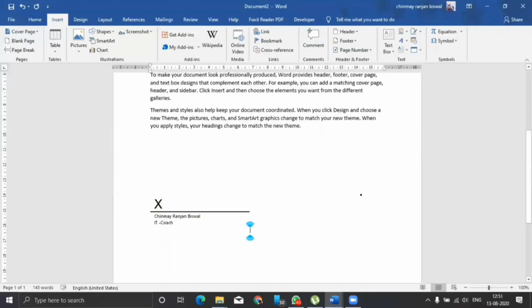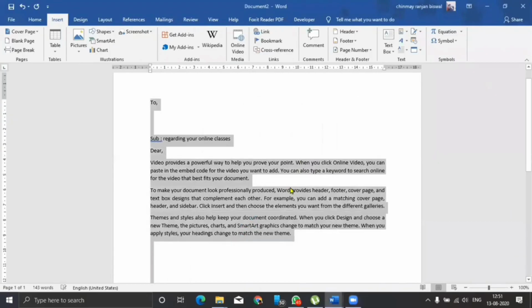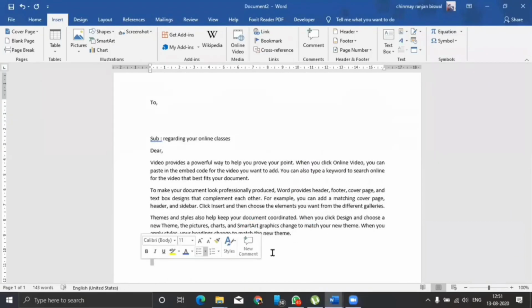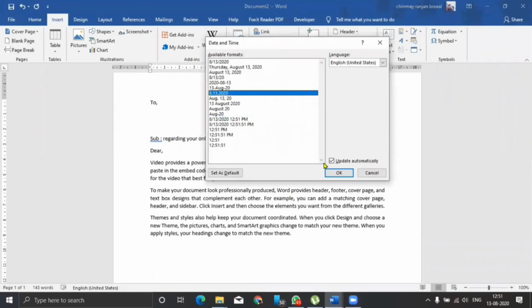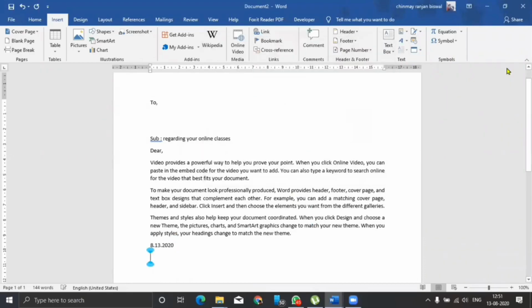So if you want to insert any signature lines, then you can add this. Okay? Yes sir. It's a very simple thing, so I'm not putting much thought into it. I'm just going a little fast through all this. If you want to insert the current date and time, then you can go to this one, choose any date and time, and then click OK. Okay. Here is one more thing.